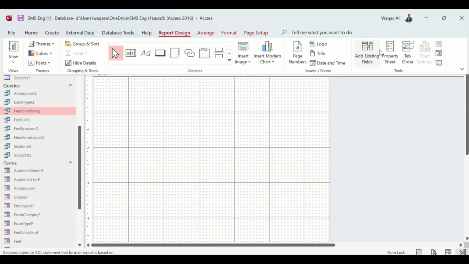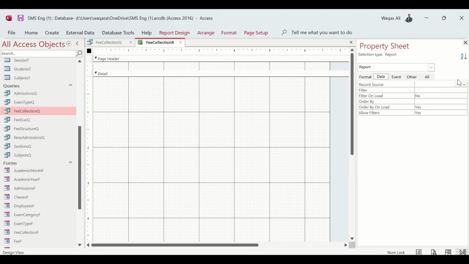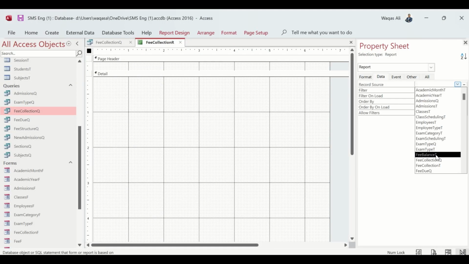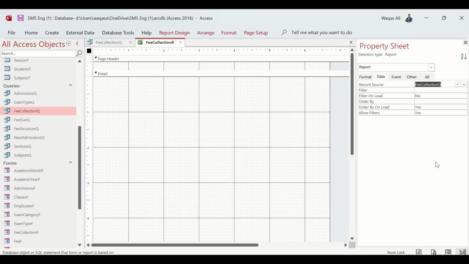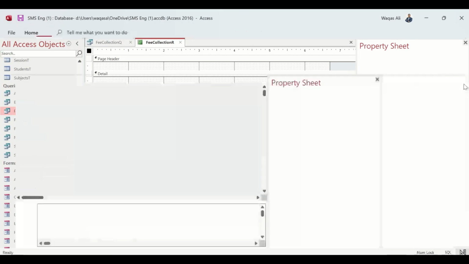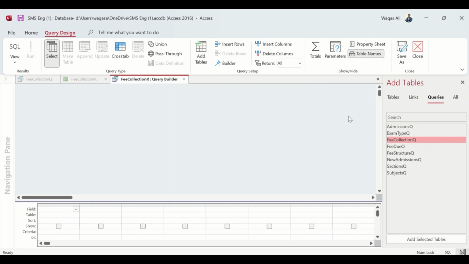I'll go back to the property sheet, and I can simply choose a query, which is the fee collection query. I can do that and bring the fields here, but you can also go into the query designer when you need specific information. So not all the fields, but if specific fields are required, then you can go to the query builder and fetch the information from there.